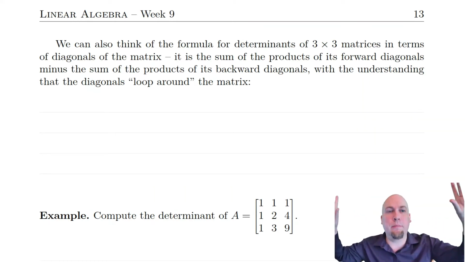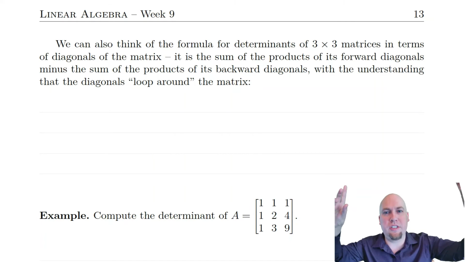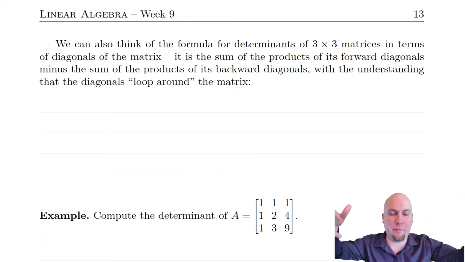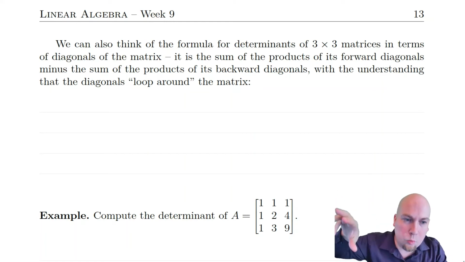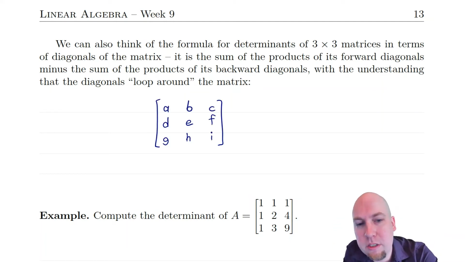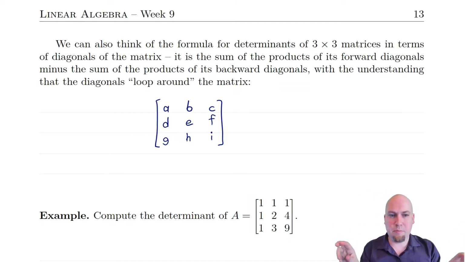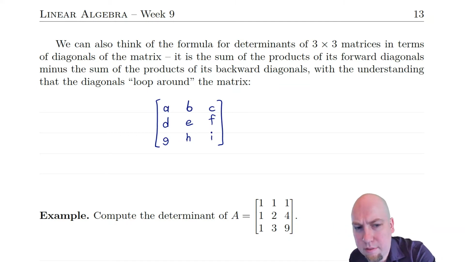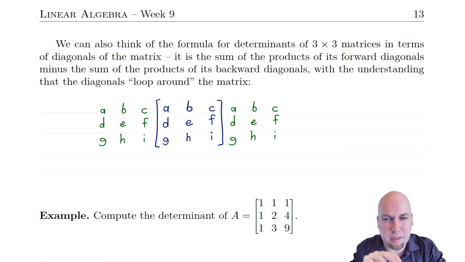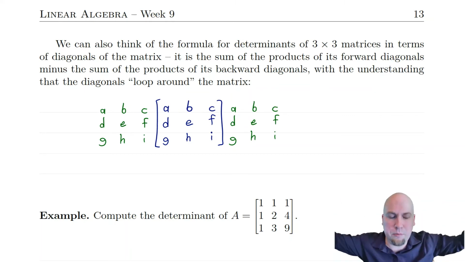Certainly I don't remember that exact formula. If you just said, hey, a matrix has entries A, B, C, D, E, F, G, H, I, and asked me to write down what the formula is, I have to think about it a little while and try to work it out. And the way that I work it out is via a mnemonic like this one. What I do is I write down the matrix itself that I want to compute the determinant of, and then I'm going to copy and paste that matrix both on the left and on the right of that matrix itself. Okay, so I'm copying down the entries so that they sort of loop around.